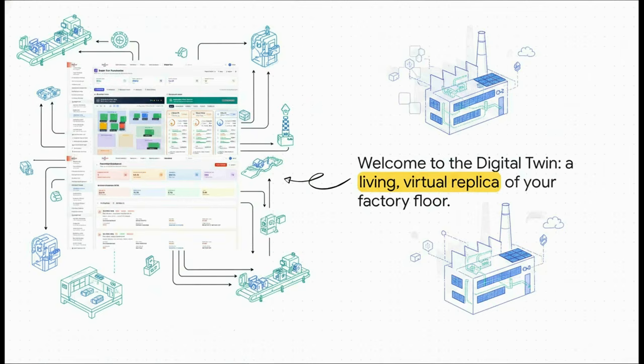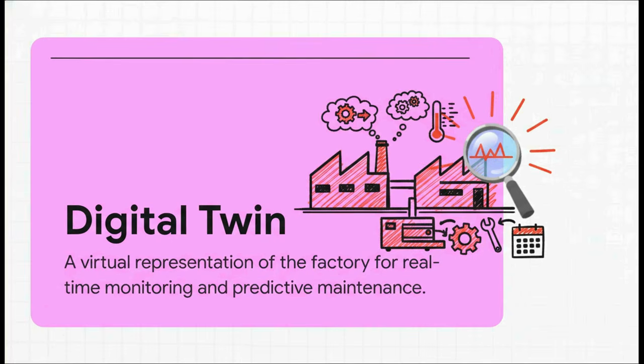And this is where things get truly mind-bending. Welcome to what's called the digital twin. Now, this is not just a fancy 3D model. Oh no, this is a living, breathing, data-powered replica of your entire factory running in perfect sync with what's happening in the real world. The really crucial thing to get here is that this isn't a static image. Every single piece of equipment you see on this screen is live linked to its physical twin out on the floor. So if a machine starts to overheat in reality, it flashes red here on the screen instantly.